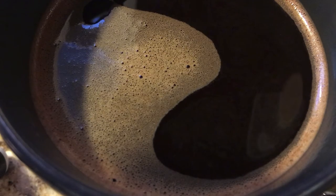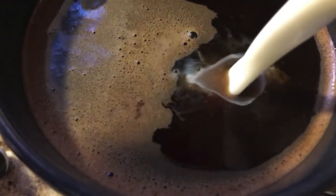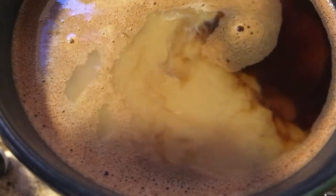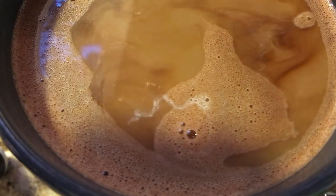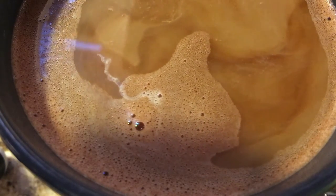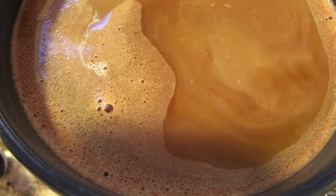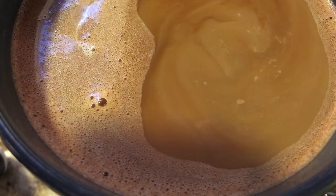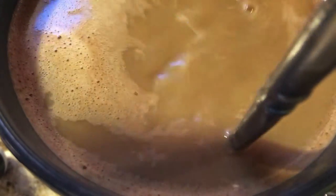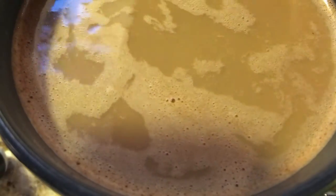This is the amount of milk you should put in your coffee. Wait for it. Perfect color. And of course, you should stir it. Let me grab the spoon. Rinse off the spoon, because I also use it to stir the grounds in the French press. Oh, yeah. That's it right there.